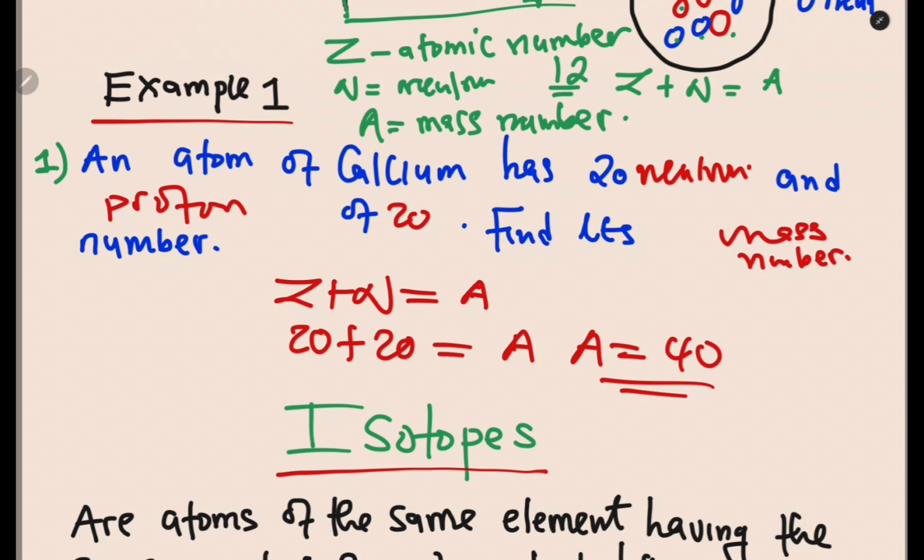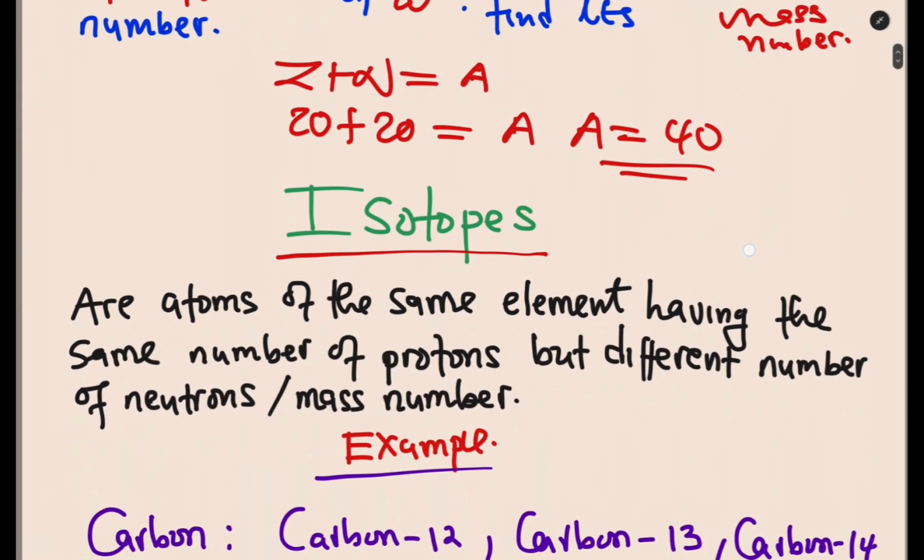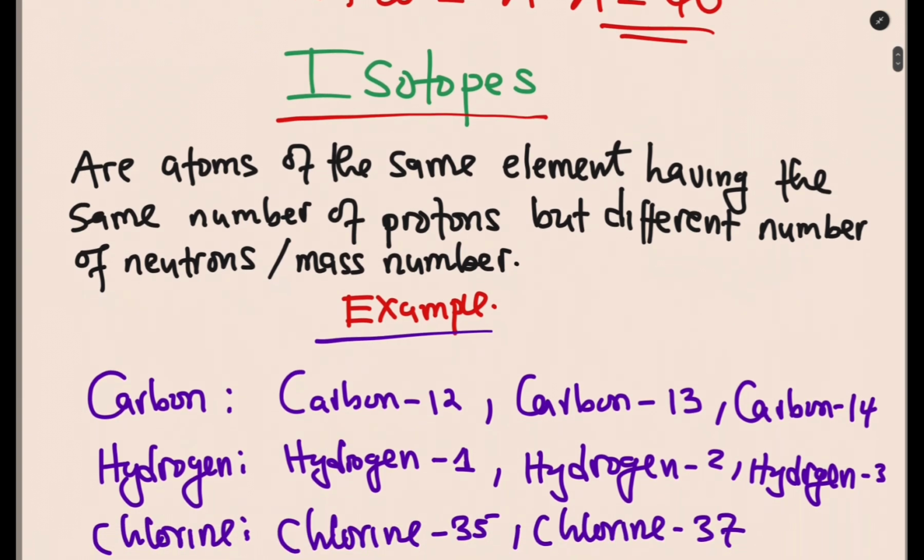I hope that up to this point you have followed and you are able to get it. All right, let us look at another part, which is isotopes. Very important also, this part. You should know how to define isotopes. So what is an isotope? This is a viable question that you find in an exam. You might be asked to define an isotope. How do you define it?